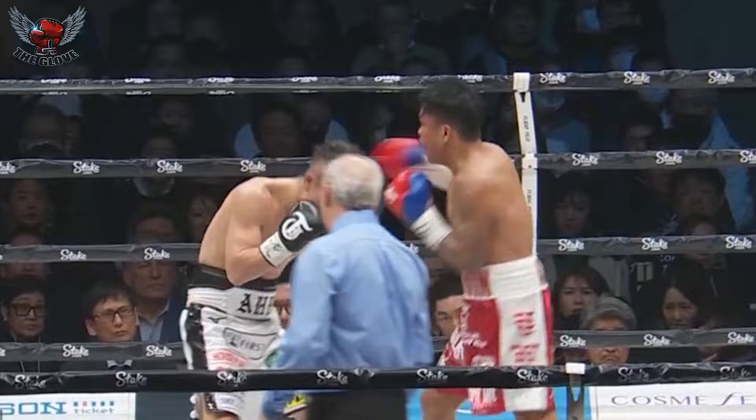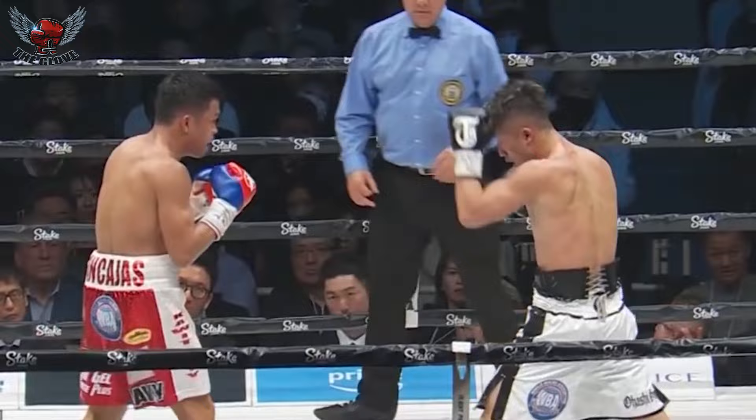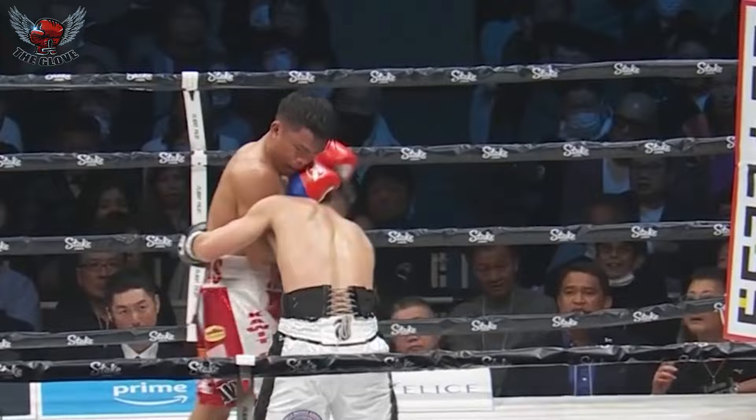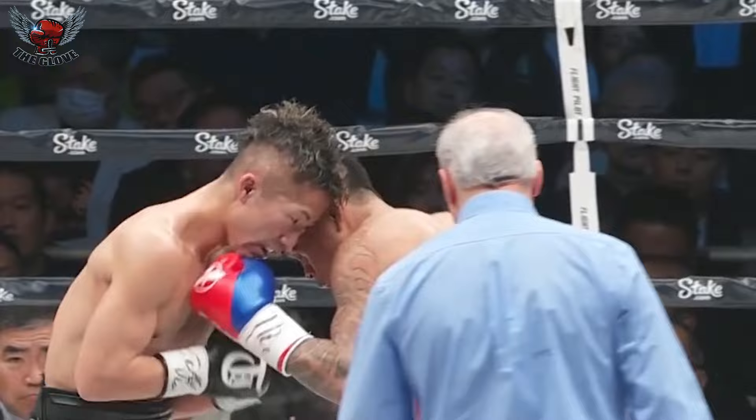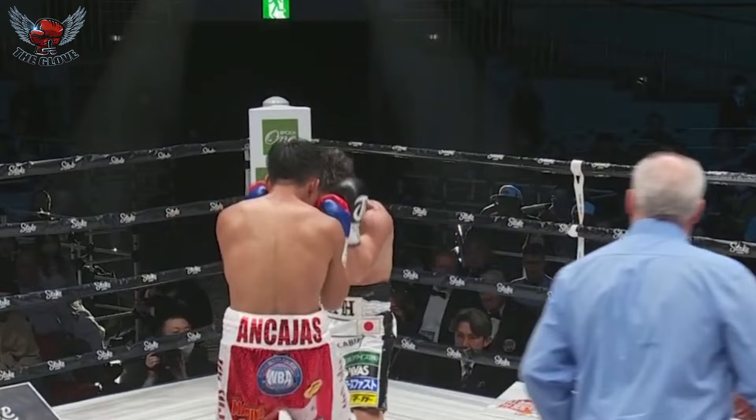I'm thinking more and more that it's fatigue and little lapses of discipline. Because he is getting hit and some of these look like heavy shots. Takuma doesn't seem like he's being affected by them just yet, but in terms of scoring, it's very dangerous to let your opponent get off like this. Big left hook there landed for Inoue — definitely had an effect on Ancahas, maybe slowed him down a hair in this round eight. Except for the body work from Ancahas, which slowed down Takuma — he's doing really nice, consistent work here. This is one of the better salvos that he's had.